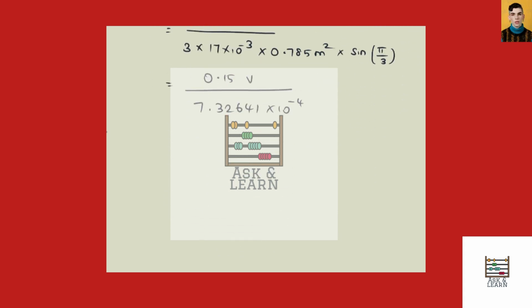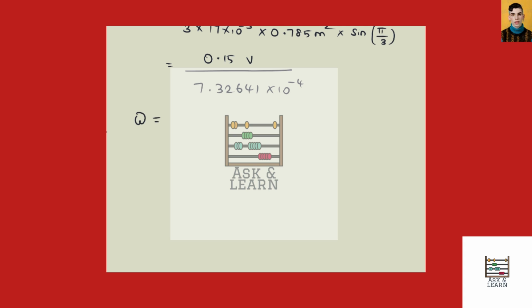Therefore, the angular frequency omega is equal to 204.7 radian per second. Now, the time can be calculated with the formula time is equal to theta by omega. So, theta is pi by 3. Everything we have to substitute in radians since the angular frequency is in radian per second. On calculating this, we get T equal to 5.12 milliseconds. That is, this coil is taking a time of 5.12 milliseconds to complete one rotation.